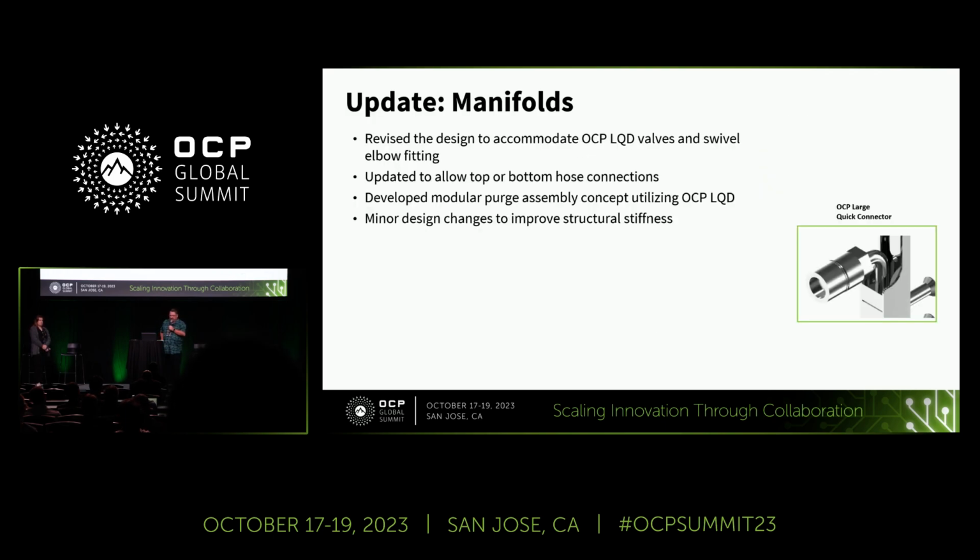So some of the design updates: we made changes to the design to allow for the elbow swivel fitting you see there and the OCP LQD. We've also allowed top and bottom connections. We've developed a modular purge assembly, which could attach to the top there and connect to that large QD. And why that matters is that's quite often something that has poor reliability, and you want to be able to change that without bringing your system down. You can do a quick connect on that. We've also made minor design changes to improve the structural stiffness.